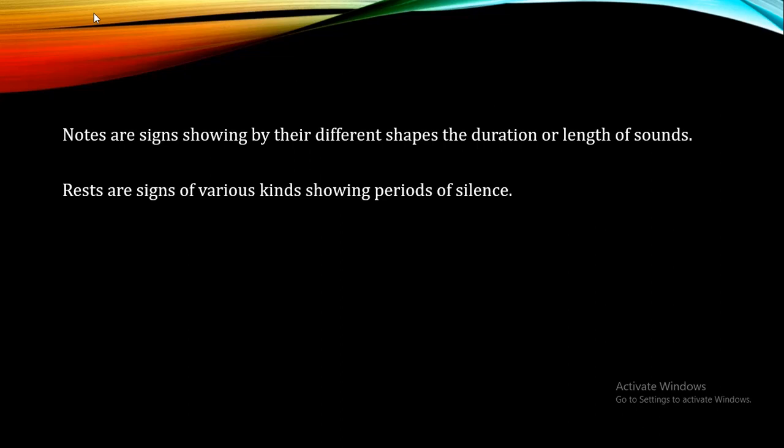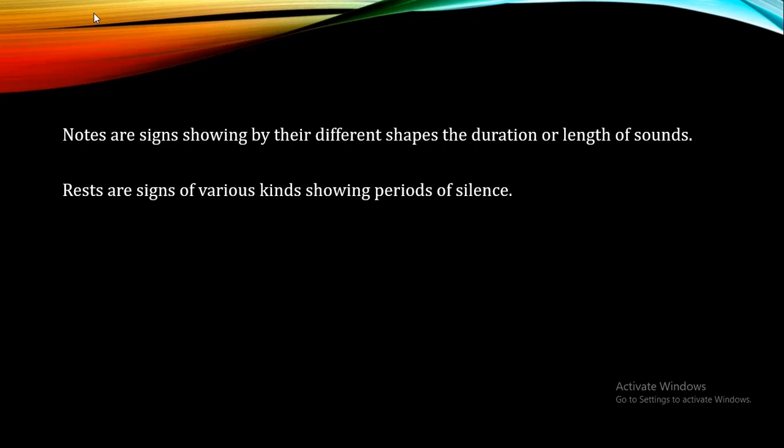Now, what we mean here is that when you look at the staff notation critically, there are certain shapes that we always see. You find something like a circle which is open, another one like a dot and a stem on it, and so forth. So all these have different shapes and meanings. They show us different durations or lengths, how long you're supposed to hold the sound at those points.